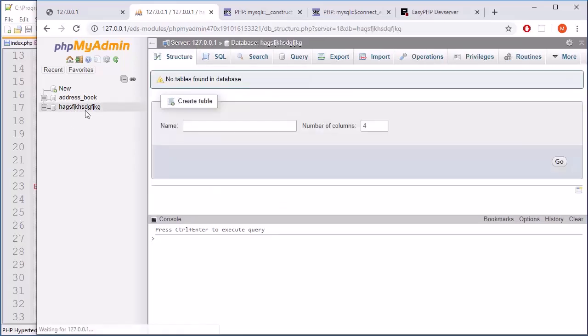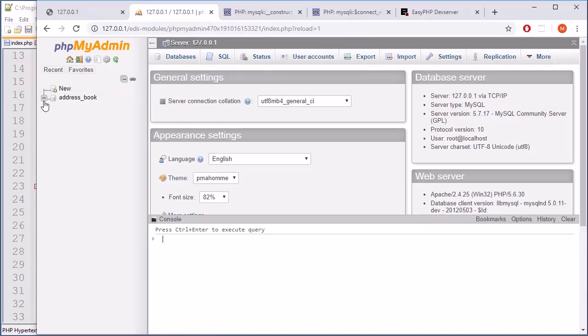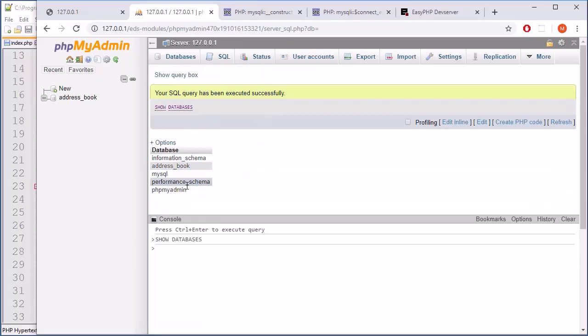Another thing is how to delete this one basically. Let's use the terminal again, inside the terminal. So drop database, what was it? Something like that, and Control Enter, and we just have address book here. So that's pretty much enough for this tutorial. Let's just check that manually, like show databases. We need to use uppercase, just to respect some rules, and after that use a semicolon and press Control and Enter at the same time, and there you go, you have all the results here. Information schema, MySQL, performance schema and phpMyAdmin are internal stuff. We just care about this database.